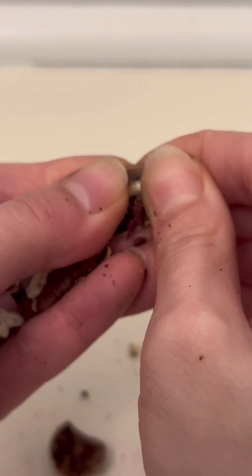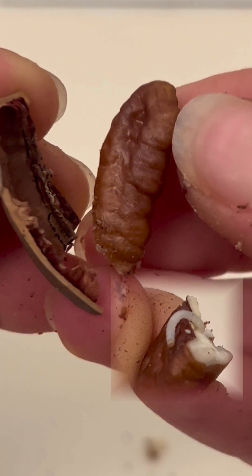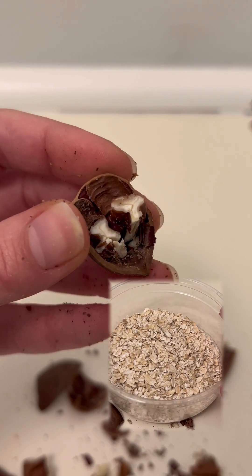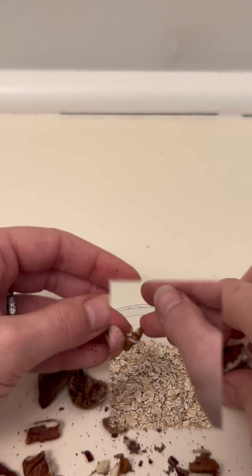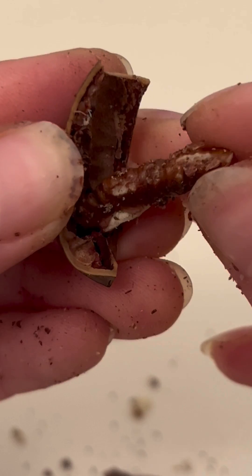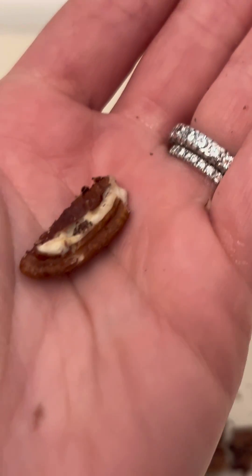I can't believe — just like the strawberry bug — we found another little friend to grow. So instead of focusing on growing this pecan, I got a bowl of oats which will act as the bed for our little friend. I literally sprinted to fill it up. I didn't add it to our bigger grow box because I don't want the bigger bugs to eat it, but I think it'll be really cool to pinpoint the different life cycle stages.